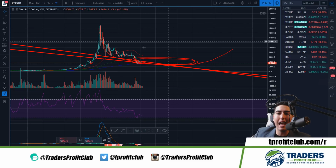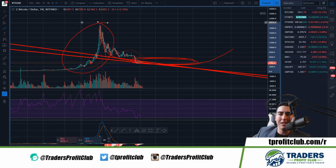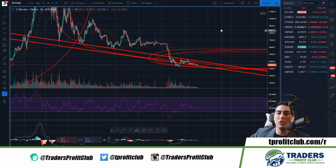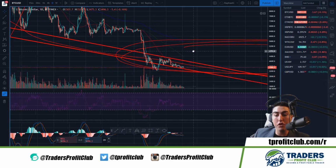But it's not just going to happen the same way it happened before. Why? Because this was a certain phase in this market cycle. Every market has a cycle. And so what we're looking for right now is the consolidation phase of this market cycle, this accumulation phase. Once that occurs, not only will Bitcoin start to rise, but there are going to be a few handful of altcoins that will also rise alongside with it. So hopefully that answers your question.